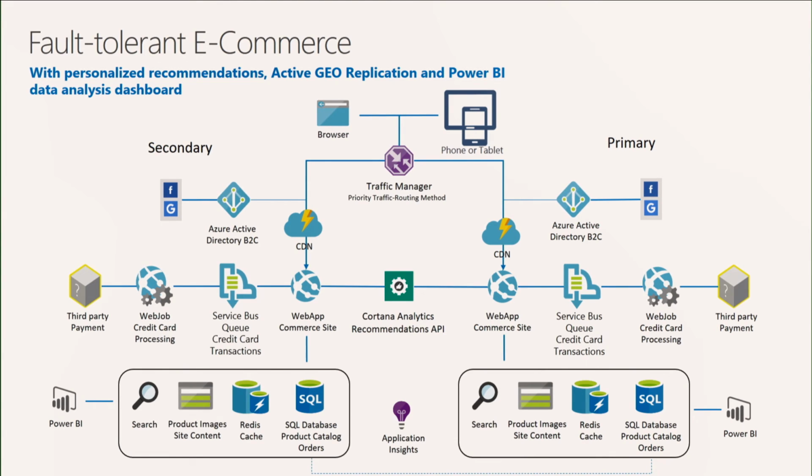And then also what we've done is we've added in Power BI, because not only do we want to be able to sell to people, we actually want to be able to analyze what is happening on the site. So by just plugging in Power BI to our data sources, we can do complex visualizations of what's actually going on the site. So this really blows that out, makes it geographically replicated, redundant, so you can get a much higher level of availability and resiliency with more intelligence.